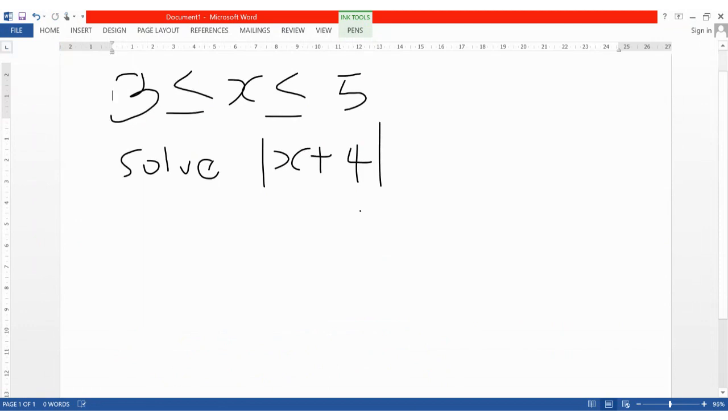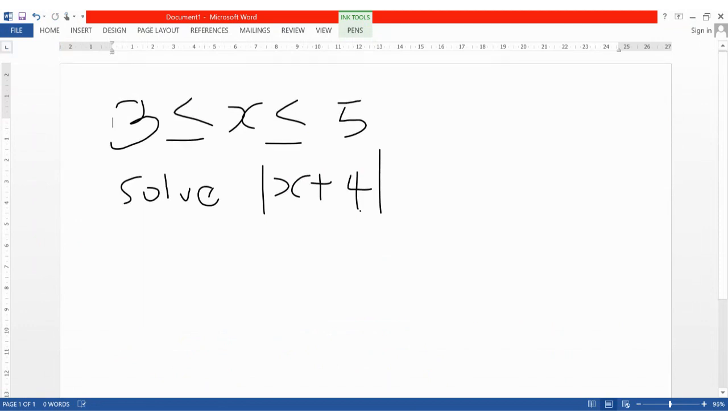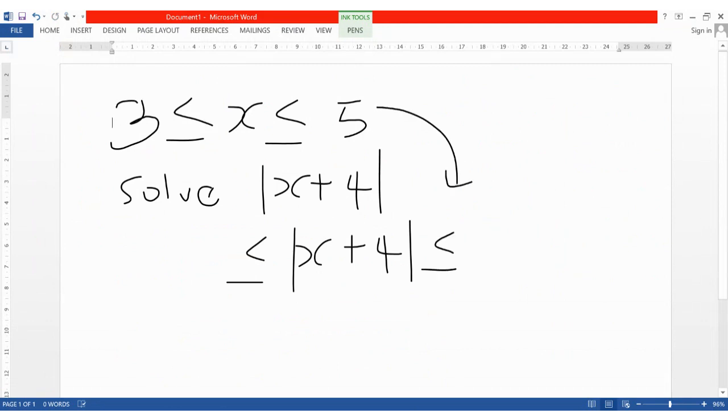So what I'll do, the one I have here, I have x plus 4 magnitude. Now check what I'm doing for this one. I remain here with the 5, I remain here with the 3. But you can see I've added here 4, the one that I'm circling. So I've added 4 here. Remember, I've taken the x.